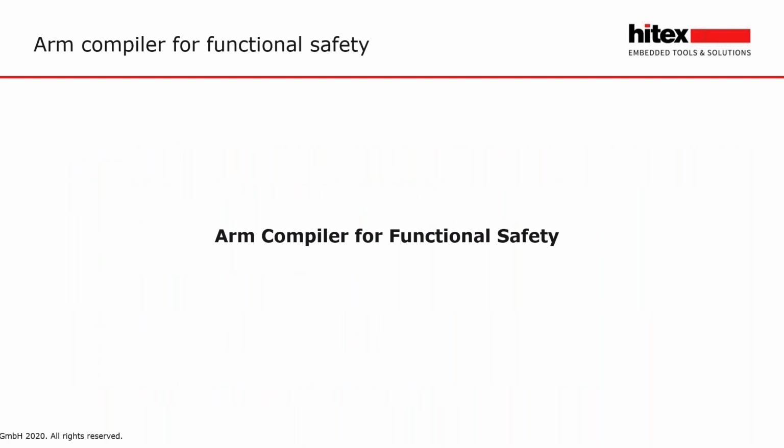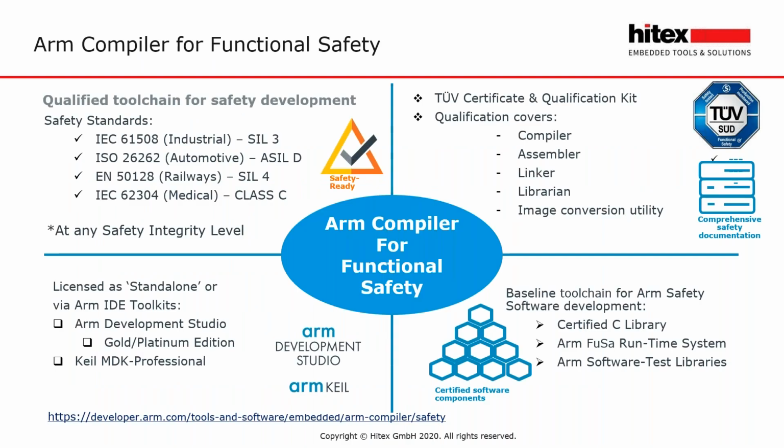So to look at the ARM compiler for functional safety, first of all, there are two versions of the ARM compiler that are safety certified, and it's pretty important to be clear on what's available here. The original compiler that was certified was the ARM version 5 compiler. This was certified up to SIL3 usage and is still certified and available. But really, it's now reached the end of its lifetime. While it's still under maintenance, it won't be further developed or carried forward into the future.